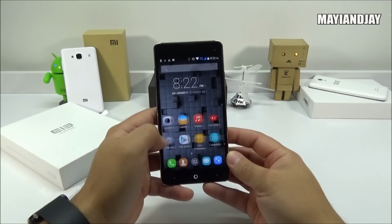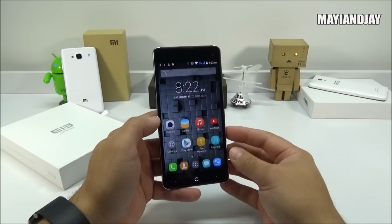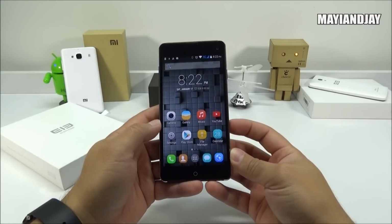And now, with that being said, we're going to be playing here with some applications and games so that you guys can see the overall performance of this device. So I'm going to be putting some music in the background. Make sure you guys enjoy it.